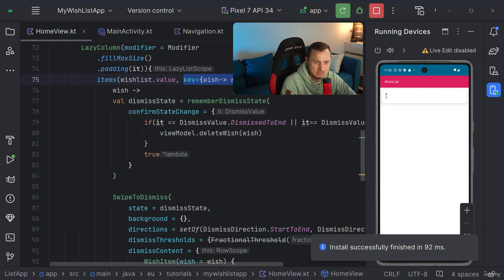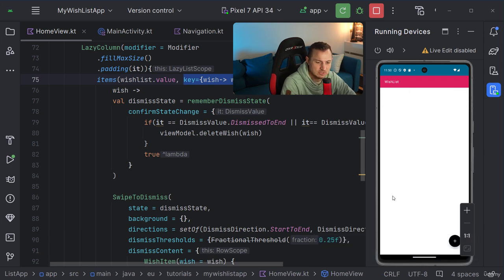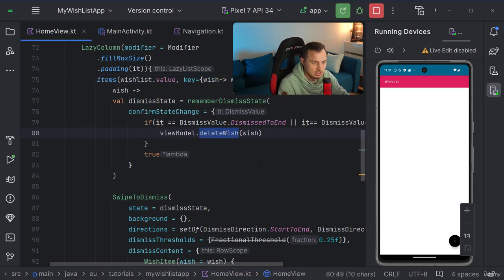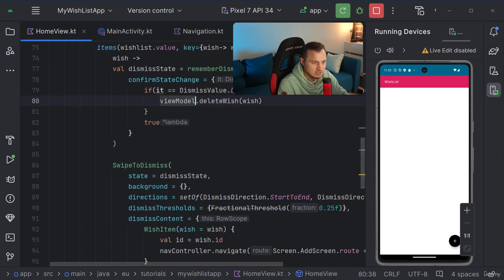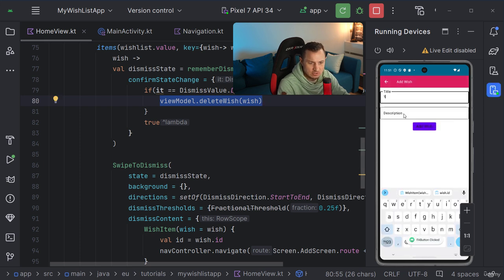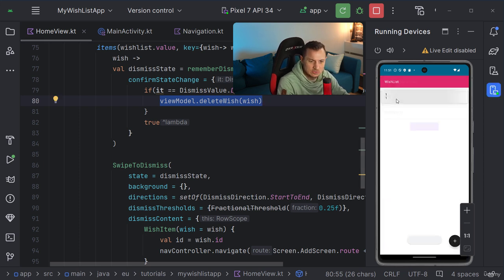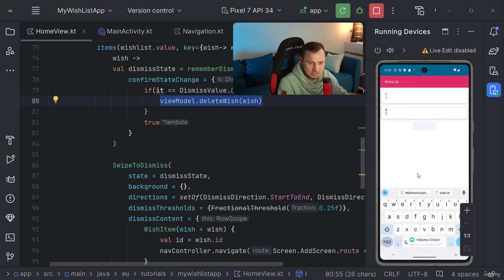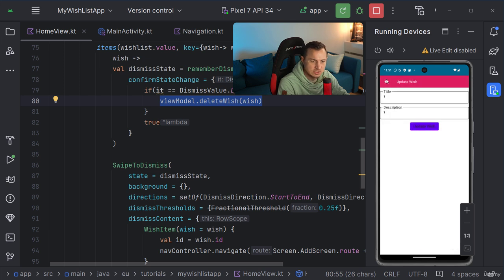So that's it. So this is swipe to delete. This is how you can basically delete items after swiping, and they're also gone from our database because that's what this delete wish takes care of here at this point. So let's check if our entries that we are going to make still allow us to go into the detail mode, and we can see they still do. Let's actually test that with another entry here like so, and let's go into one and we see it actually does work. So it does give us the right version.